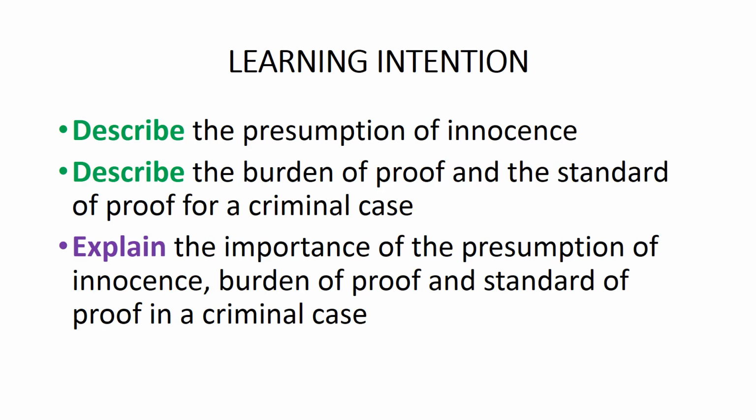Here's your learning intention. Please write this down in your Cornell notes. Your first learning intention is that you need to be able to describe the presumption of innocence. The second learning intention is that you need to be able to describe the burden of proof and the standard of proof for a criminal case. And the third learning intention is that you need to be able to explain the importance of the presumption of innocence, the burden of proof, and the standard of proof in a criminal case.